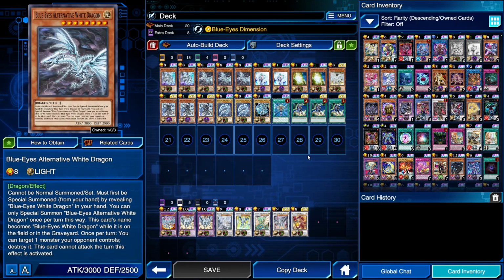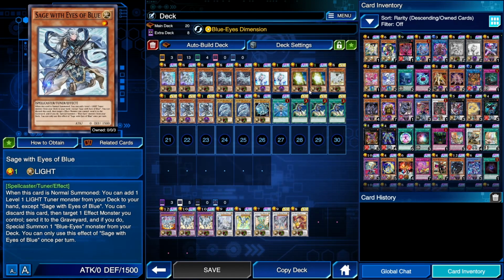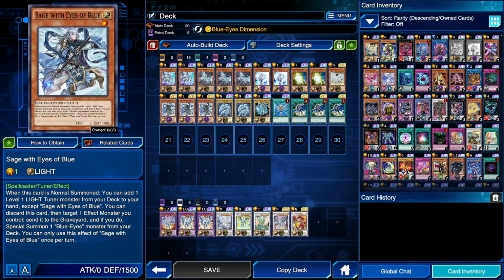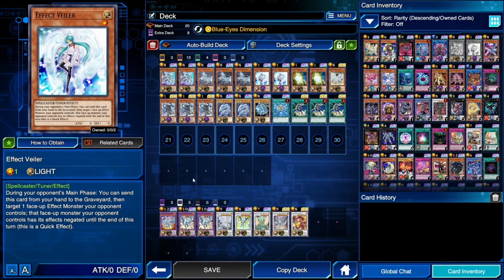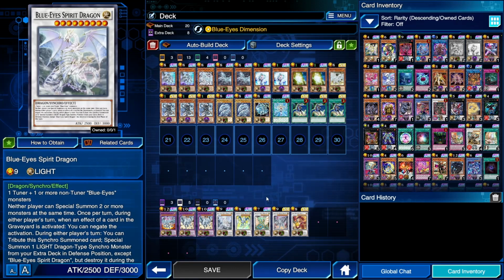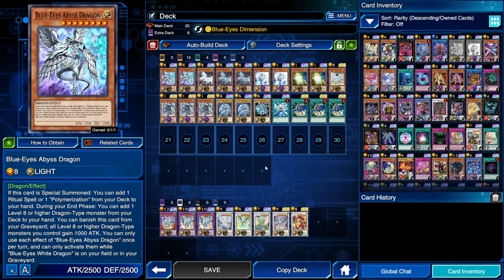As long as it was one of the other 2 monsters, then the reviving of the Abyss Dragon will allow us to immediately draw the Polymerization that we added to our deck. Then, we normal summon either Sage with Eyes of Blue or Whitestone of Ancients. If we normal summon Sage with Eyes of Blue, we can draw Effect Veiler. Synchro the level 1 with the level 8 to go into our Blue Eyes Spirit Dragon. And then at the end of the turn, if we sent a Whitestone of Ancients to the graveyard, we can special summon Abyss Dragon from our deck.